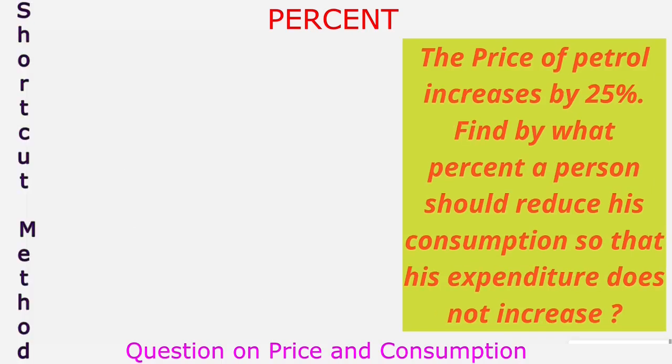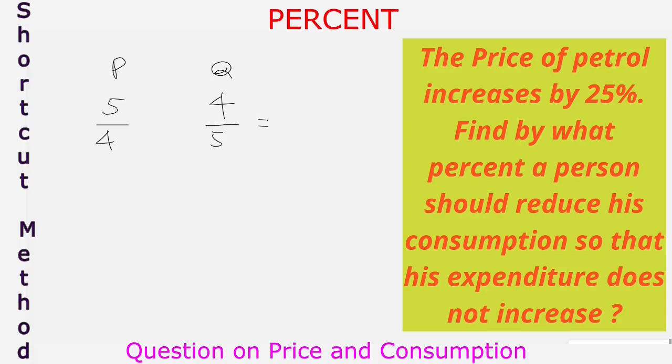We solve it by another method, a shortcut method. For the total amount, we know that quantity multiplied by the rate. If the total amount remains constant, it means that the rate and quantity are inversely proportional. We write P for the price and Q for the quantity. The new price is 25% above, which is 125%, or in fraction term we write it as 5 upon 4. Now, if the price has become 5 upon 4, then the quantity should become 4 upon 5, the reciprocal of it.